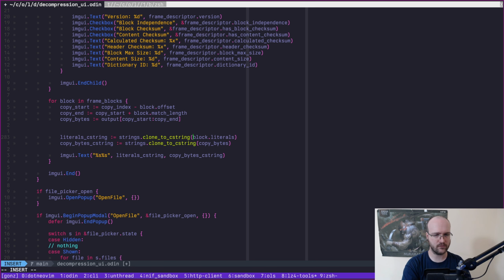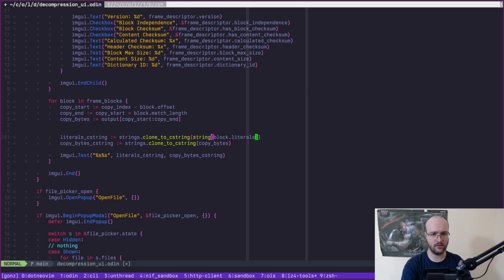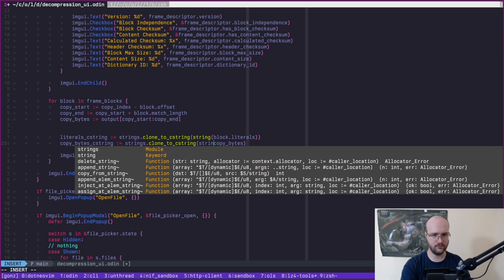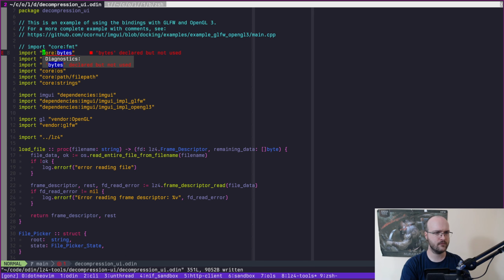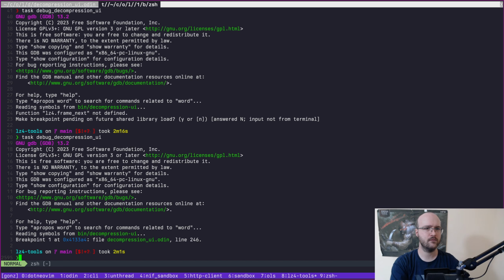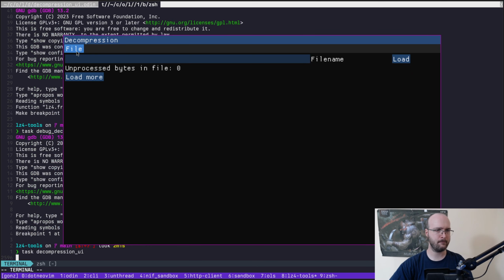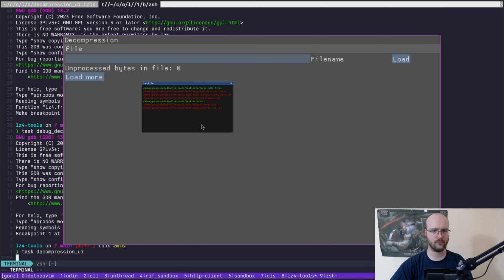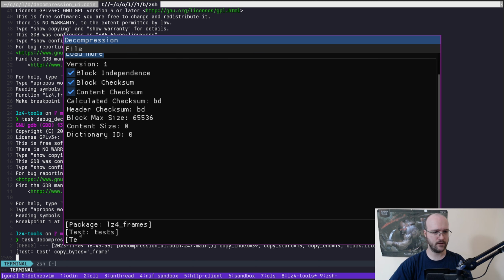We could try that. String like this. Now we can see if this is actually the problem. And now we can see we don't crash, right? Instead, we have output here, right?